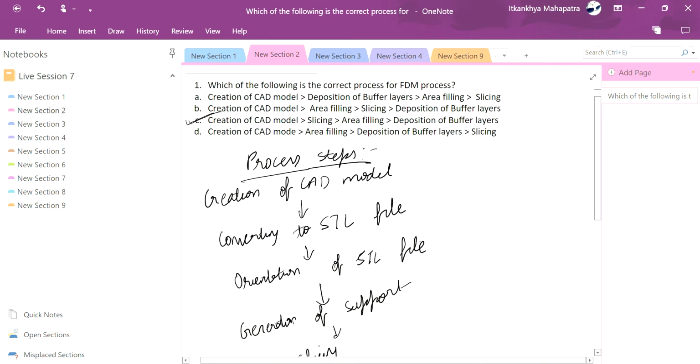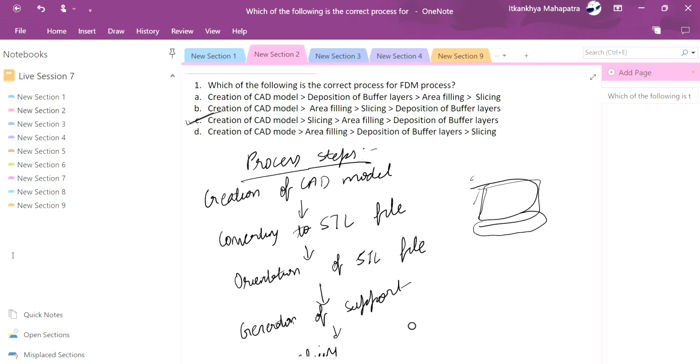Buffer layer means, suppose we have a specimen, and we have rafts, some additional base layer given by the printer so that the specimen can be printed properly. Raft and brim are all buffer layers.